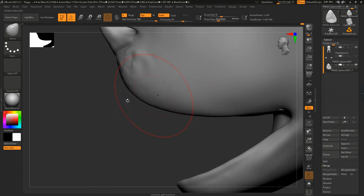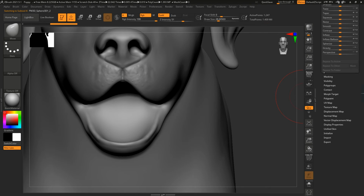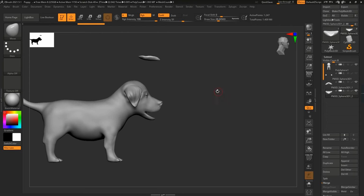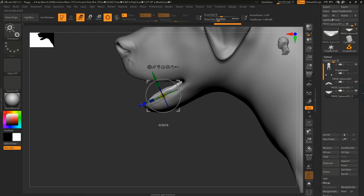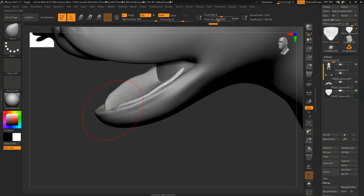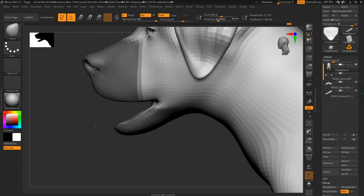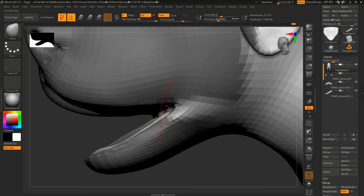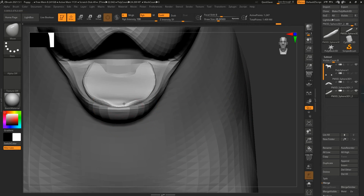Now I am going to mirror it for the downside. So I have just duplicated, and now I'm using the mirror tool. Bringing it down. So again adjusting my lower geometry. You can also call it the flew of the dog. So dog lip is also called the flew.